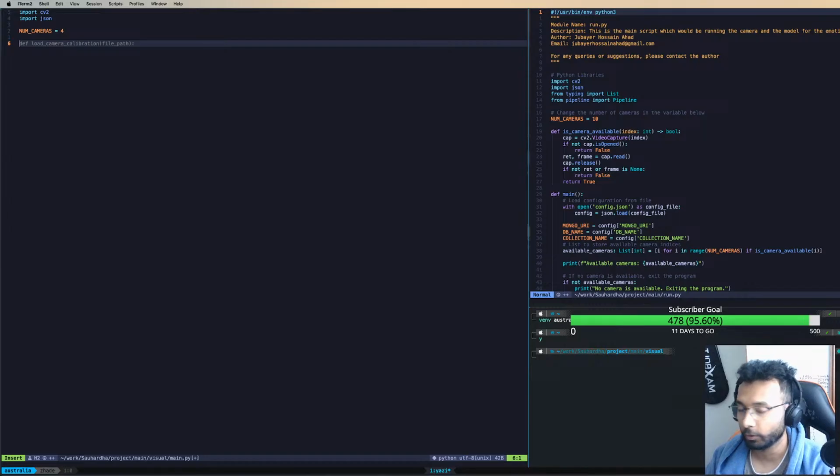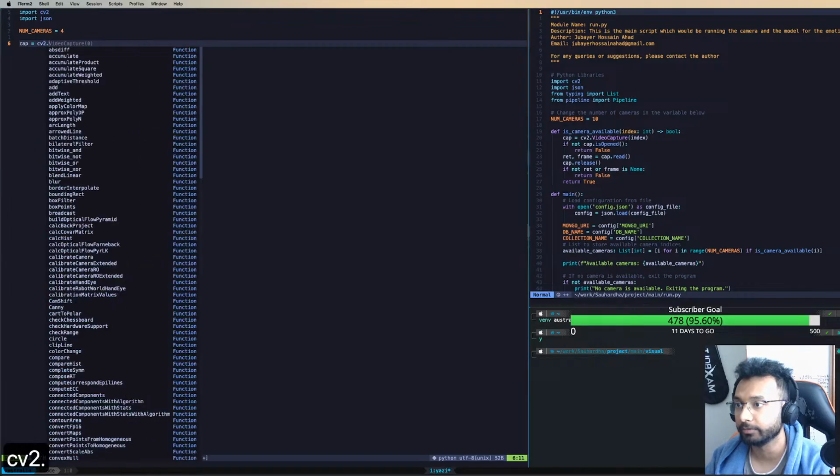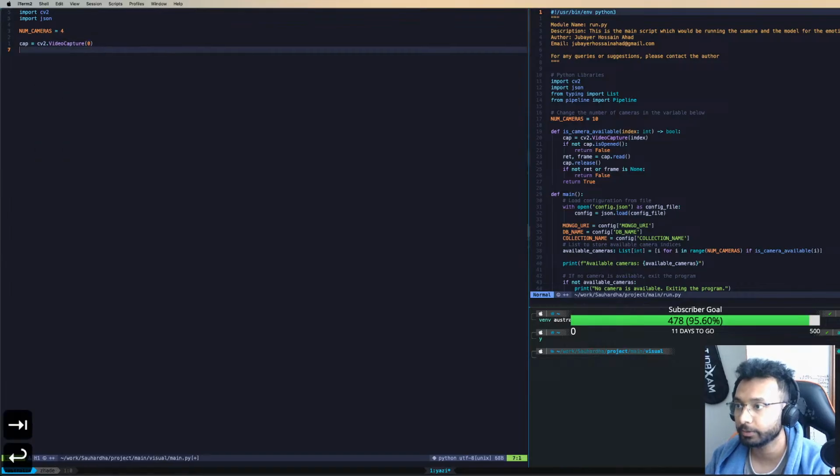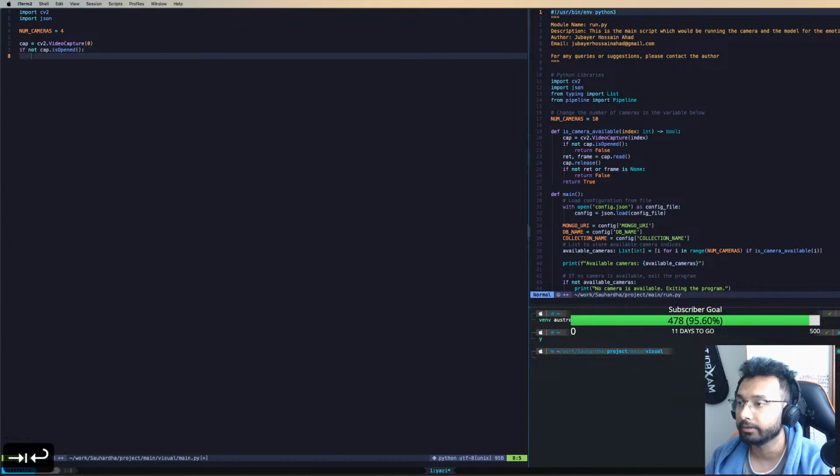Let's just write the core logic here, and then we'll move on to defining classes and the functions. So the core logic here would be to detect the first camera, just detection and showing. Let's start with cap equals cv2.VideoCapture 0, and let's see what Copilot suggests.